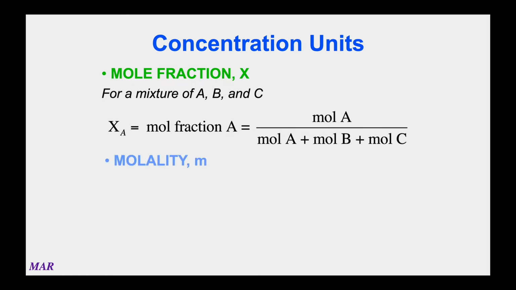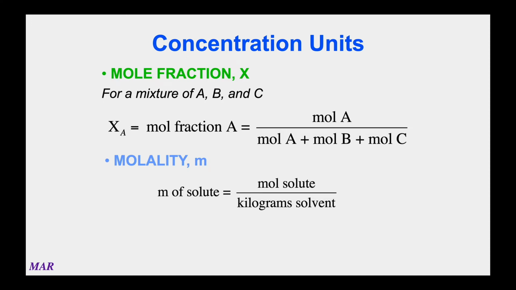The other new concentration unit we're going to look at is called molality. And molality sounds a lot like molarity, but molarity has an R and molality doesn't have an R, it's just L's. Molality gets the symbol little m, and please, from here on in, you must use little m for molality, and you must use big M, capital M, for molarity. Molality is defined as the moles of solute over the kilograms of solvent. And that's kind of interesting. Moles of solute over kilograms of solvent.